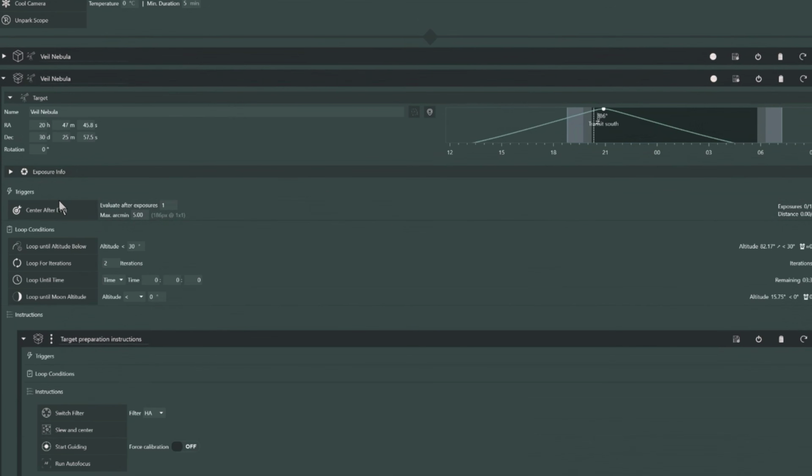Can you set it at the global or at that trigger level? So that's going to be at the target level as a trigger. Now you could do it, and we're going to get to this in a minute, you don't have to do it at the individual target level. We can go bigger. But at the very least, you want it inside of something like this where it can say, hey, because here's the thing. If you do an autofocus routine and you didn't drift, then why plate solve and waste the whole time moving around if you didn't need to do it?